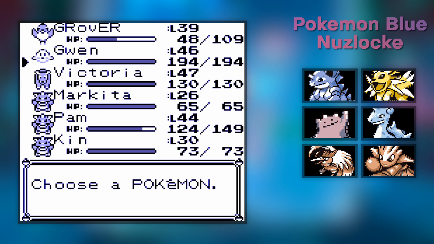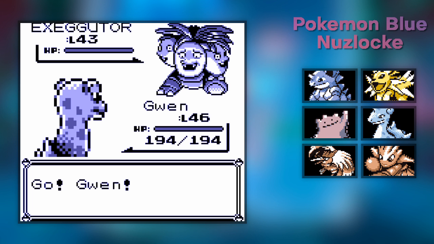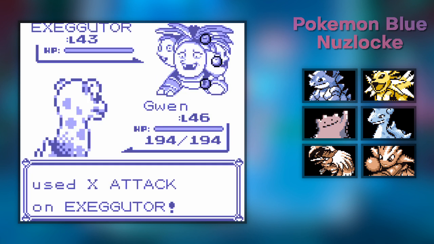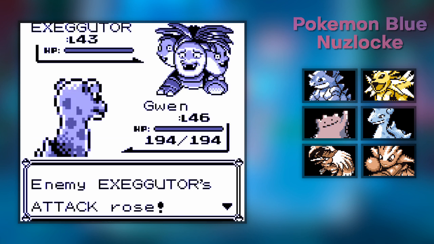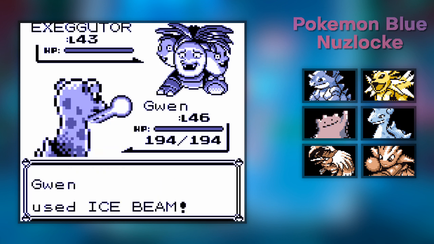Go out to Gwyn and it's Grover would have been perfect for this. Because if Jolteon had a pin missile, but I don't know if pin missile's in this game. I don't know if Jolteon gets it in previous generations in 4. I remember we get to generation 4 at least. Okay, thank you. Thankfully we outspeed.